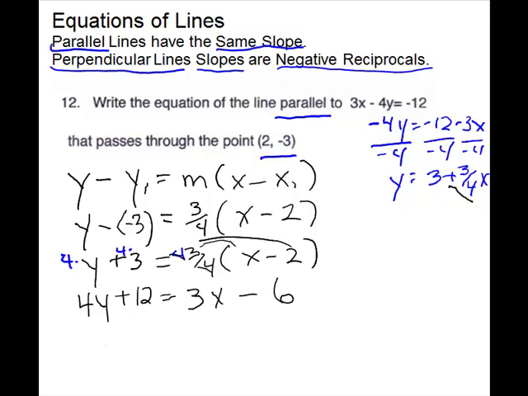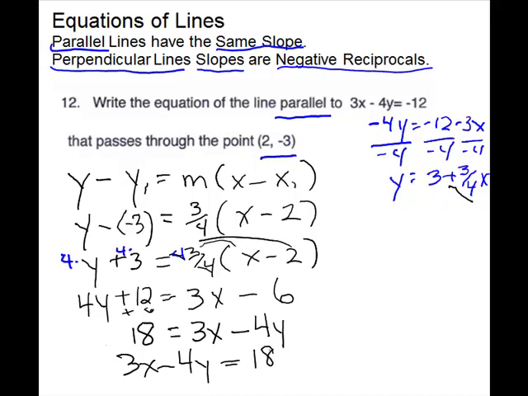To go to standard form, I'm going to keep the x on this side and move the y in this direction. So I'm keeping the x. I will subtract 4y to get it off of that side. And on this side, I'm really subtracting it from both sides. And so I still have my constant to get off, so it is subtracted. I need to add. So 12 plus 6 will give us 18. So 3x minus 4y equals 18 is standard form.